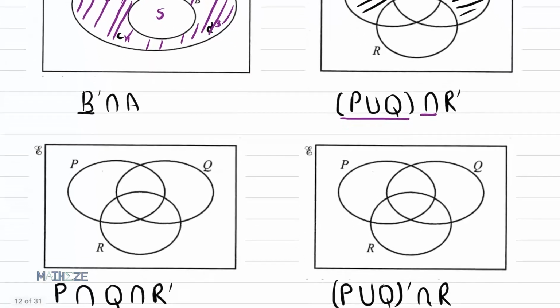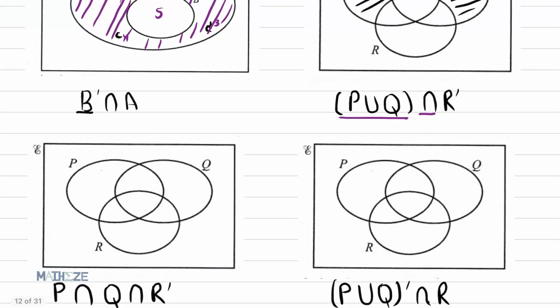Now let's practice more. Guys, whenever you are given a question in which there are no brackets, you have the choice where to make brackets. Let's add bracket here. What does P intersection Q mean?